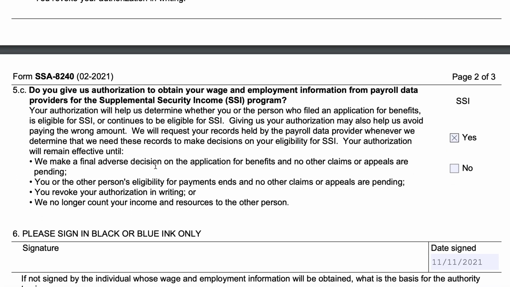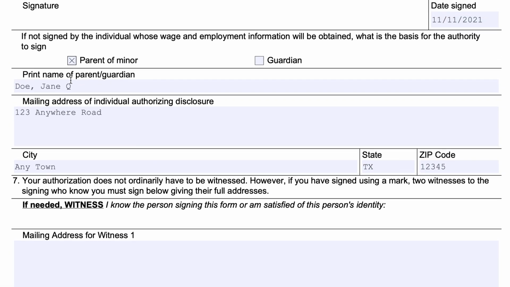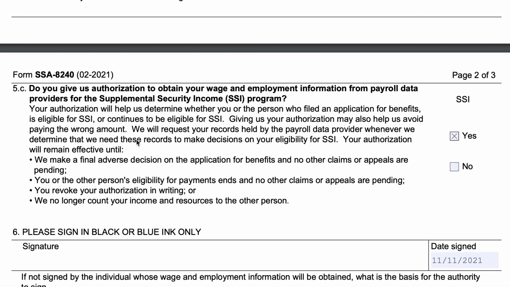Under the SSI, it's the same verbiage as for the SSDI. The only difference really is that there's an extra stipulation where they might need to process your benefits on behalf of another person, just like in this case where Jane Doe is presumably filing for SSI benefits for, let's just say, her daughter. That if John's eligible, then her daughter might be eligible for SSI benefits based on John's earnings. So there's an additional caveat there, but again, if you want to revoke your authorization, you should probably be proactive in doing it.